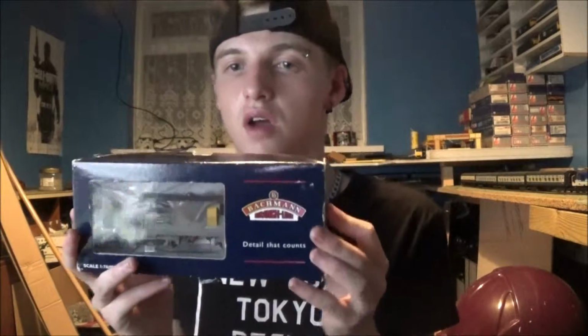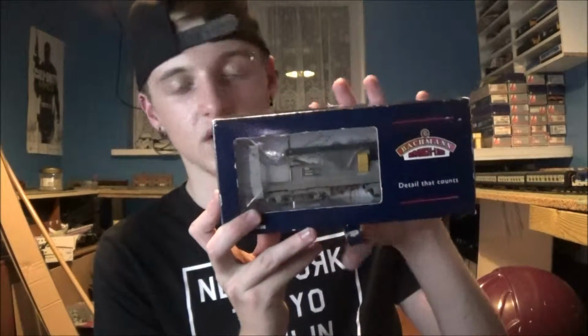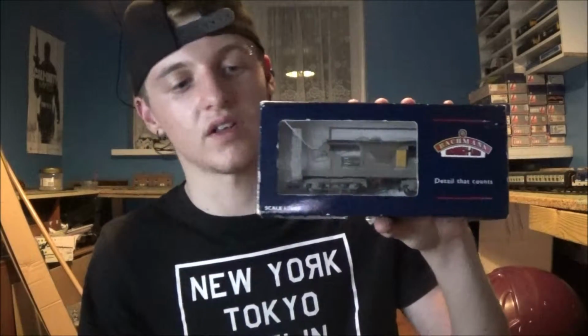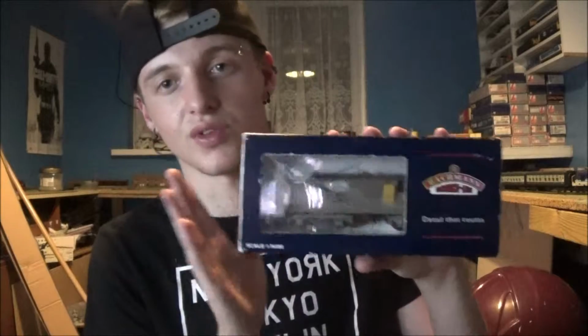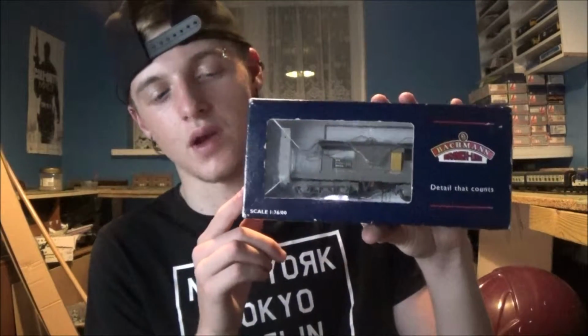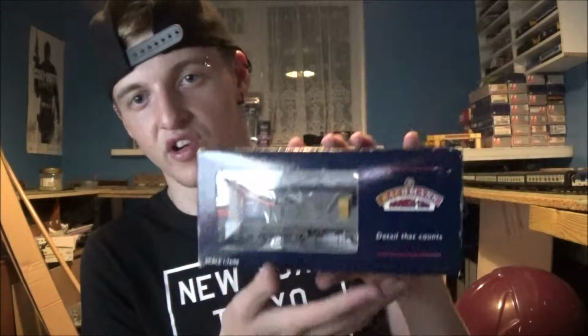Another purchase of a Hattons is one of my favourite types of brake vans, and it's a Queen Mary brake. Yeah, again, I bought this. This is pre-owned and I bought it off Hattons. I did have a chance to buy one for £15 at an exhibition. I bought this one for £22. This one is in the BR Grey livery and is already weathered for me, which is very nice.